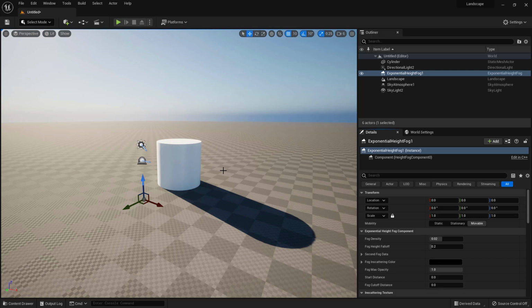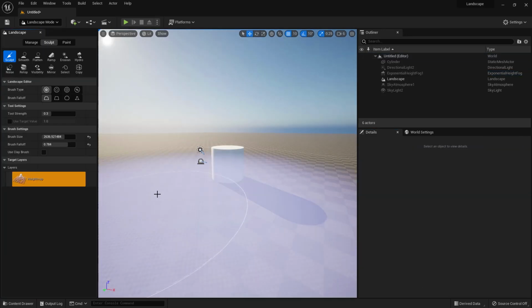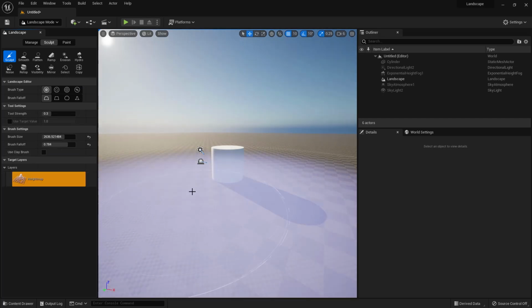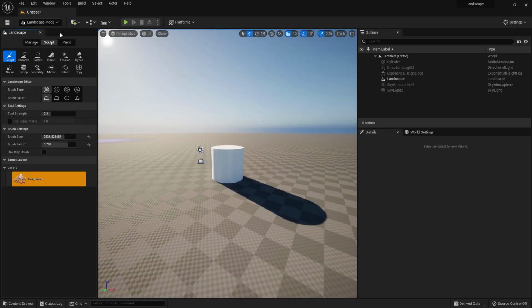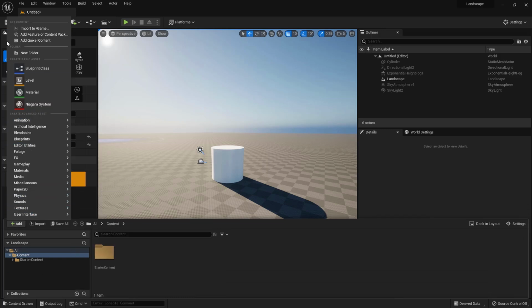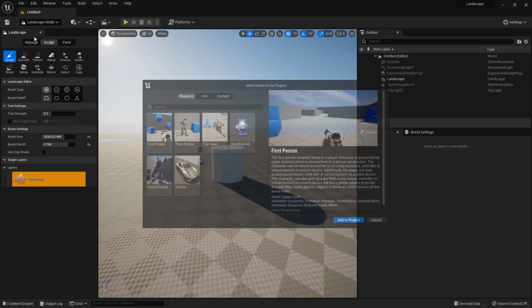All right, lighting side of things is done. We now can successfully go Shift 2 and switch back to our sculpt tool and explore what these options do and how we can benefit from them. Before I do that, I'm just going to bring a character into the scene just to understand the scale of this scene. So I'm just going to go to content drawer, go add, and create add feature or content pack.